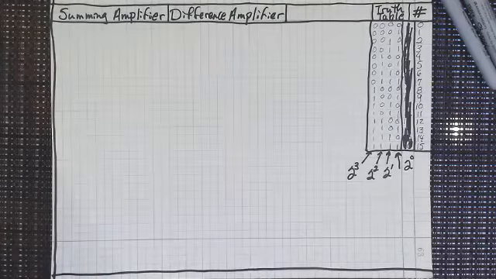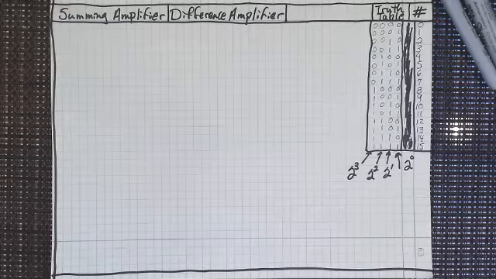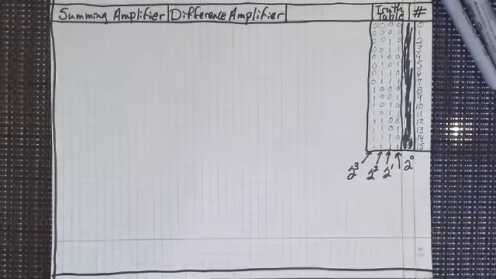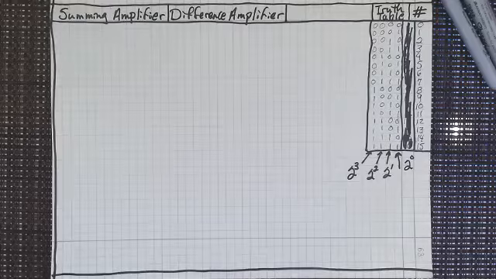Hello, class. I have quite a good lecture for you today. It's on the summing amplifier and the difference amplifier using an operational amplifier. I want to go through the actual analysis, the Kirchhoff's current law analysis, on both. In some ways, as far as the summing amplifier goes, it's very much an extension of the standard inverting amplifier, which I spoke about in our last lecture.